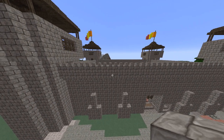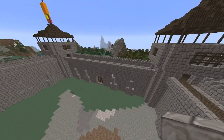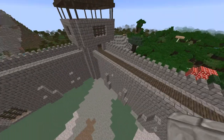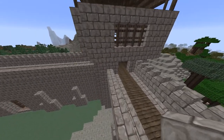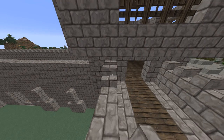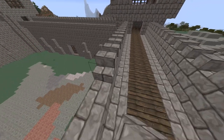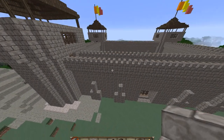Now we're going to repeat that on all of the other walls. And once you've done that all the way around, you've got some great crenellations on your walls, do it again on the inside. But make sure when you do it on the inside that your stairs are facing the same way as they are on that wall. So for example there, you can see that stair has got its back against the wall. So that stair needs to be that way too. So all the way along the inside walls as well. Once you've got those crenellations along both sides of the wall, they do look great, don't they?